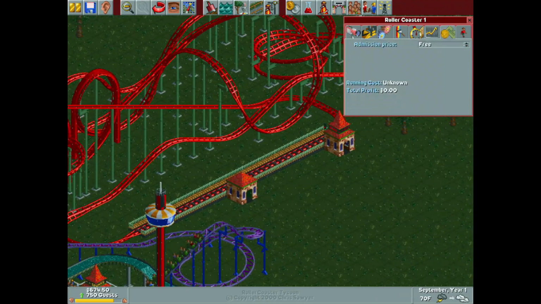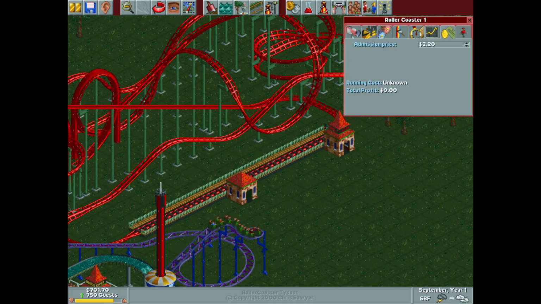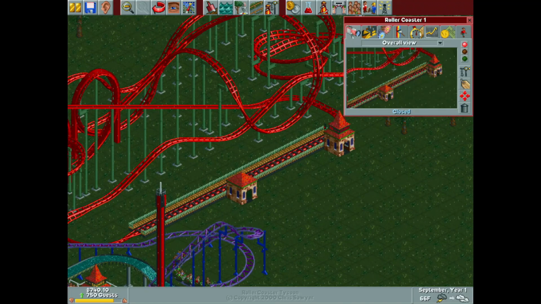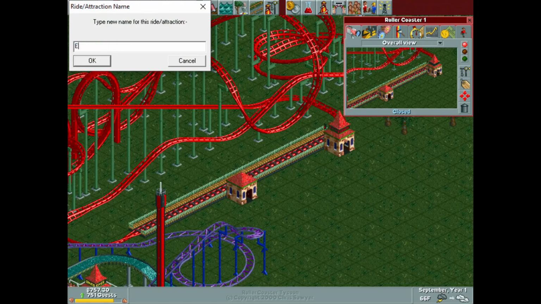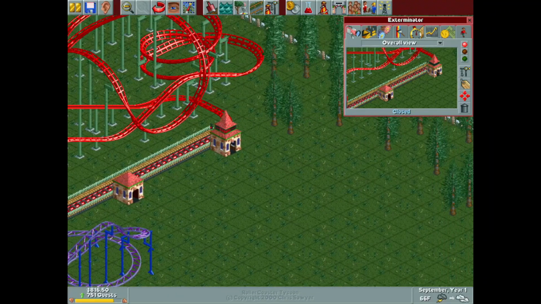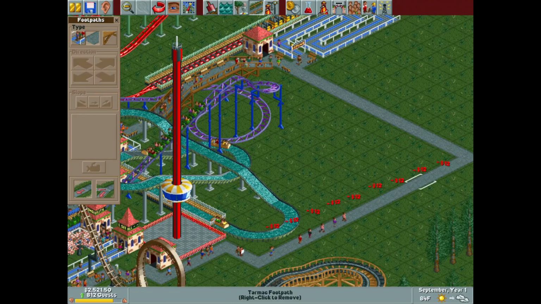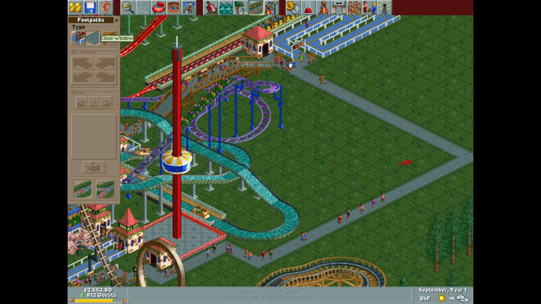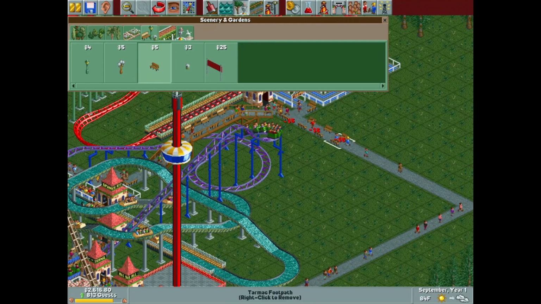I bet we can charge an arm and a leg for this. This is going to be by far the best ride we have. Now, nobody's going to want to ride on it while it is raining. So, just like that, it's about done raining. There. Now people can do a loop-de-loop to where they need to be.